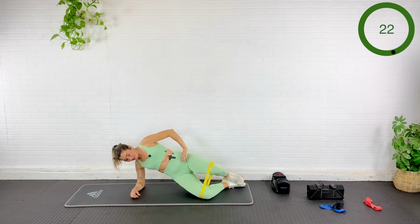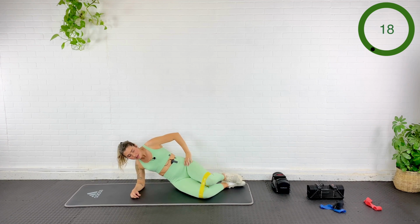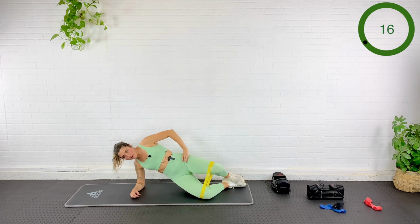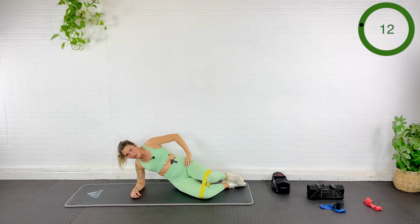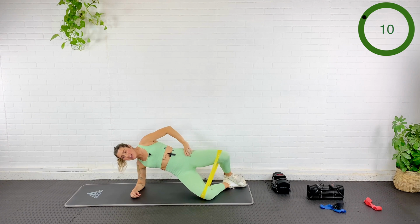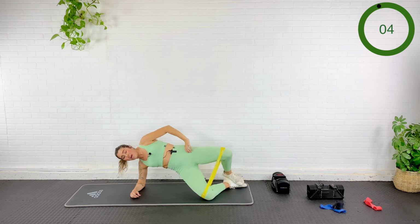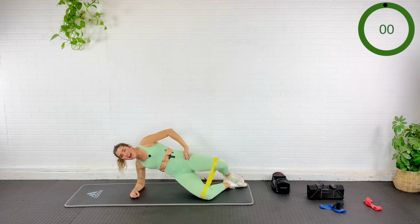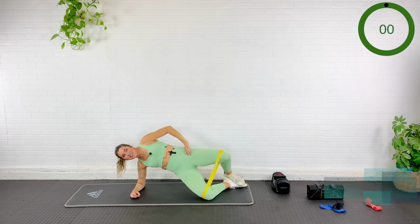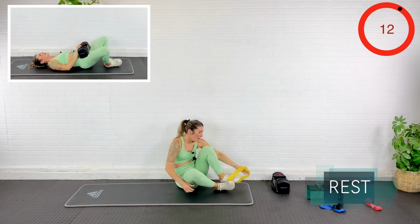25 seconds. Make sure the abs are pulled in. 20 seconds. 15. We are almost done. After this, if you're using a dumbbell, you're going to grab it and you're going to take that band off really quick. In 5, 3. Oh my goodness. Rest. Take the band off, grab a dumbbell.